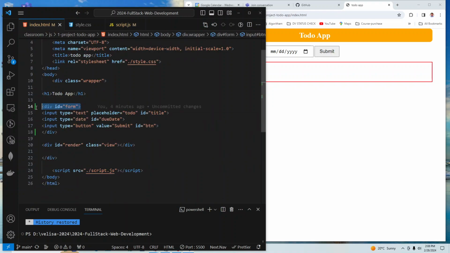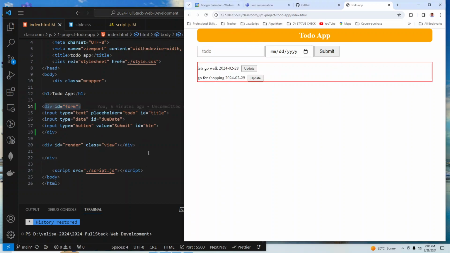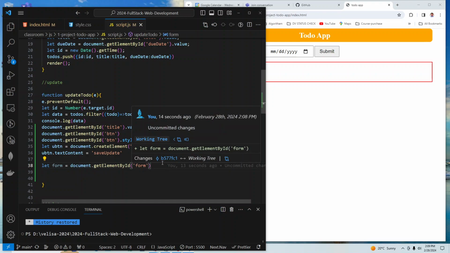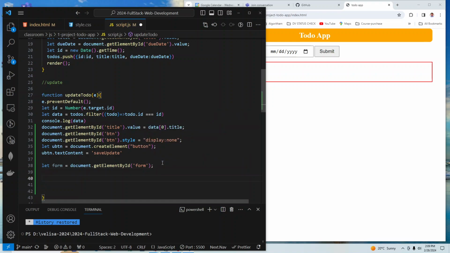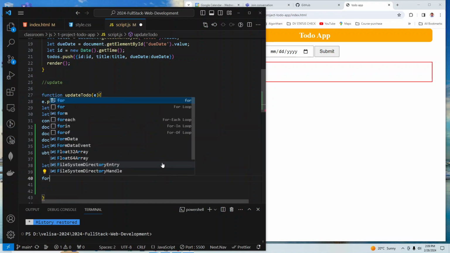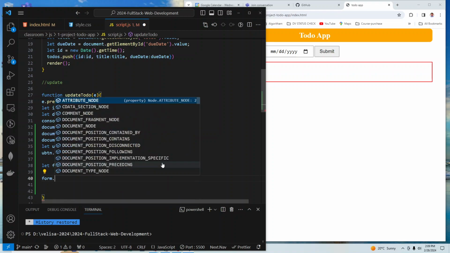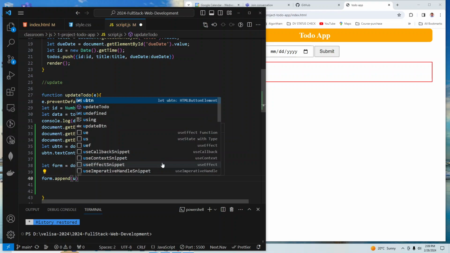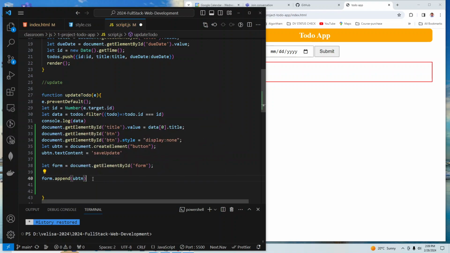I want to call this box, and inside that box I'm going to display the button. How are you going to add something to the div? Append, append the child. The child is a button.